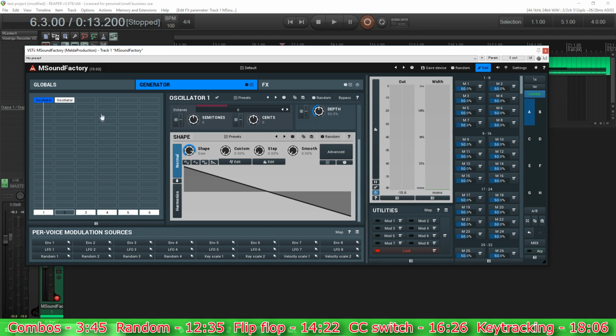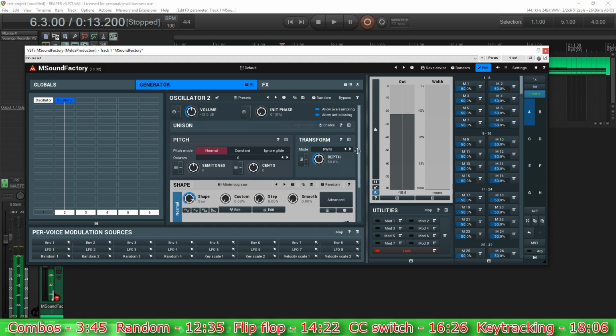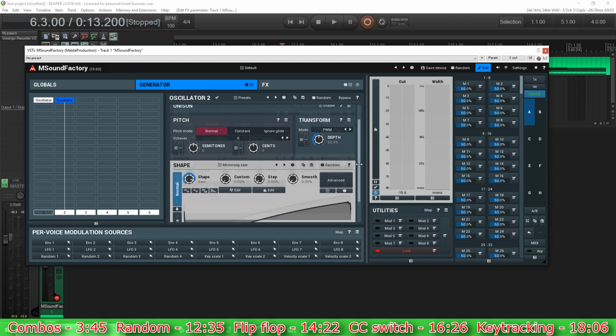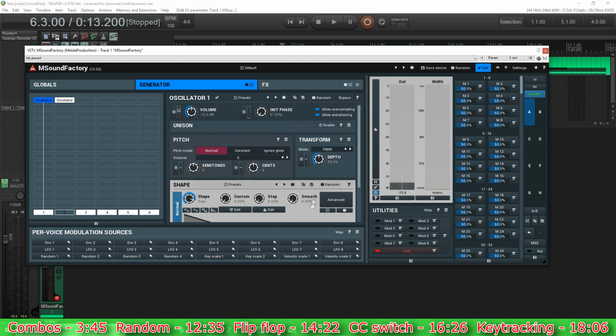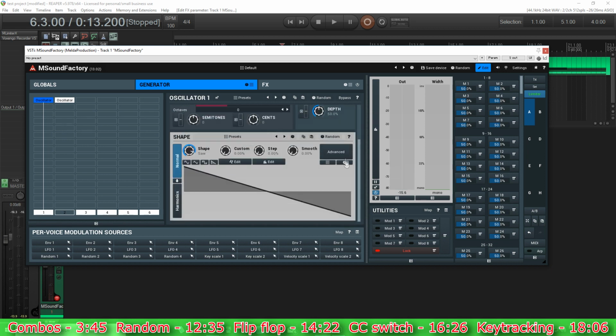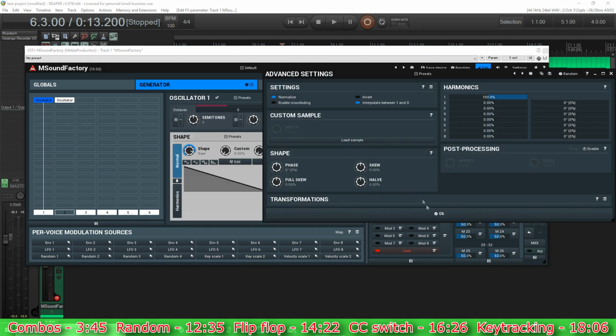Okay. And I have another oscillator here. Sounds like this. So if people are wondering, like, hey, I think it sounds too sharp in MSoundfactory, I don't like the crisp sound, you can always import your own wave file. So here's a different saw as compared to the factory. If you want to just change the factory so it sounds a little bit different, there's ways you can do that, like going into here.